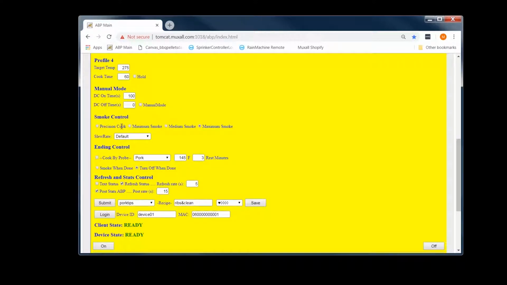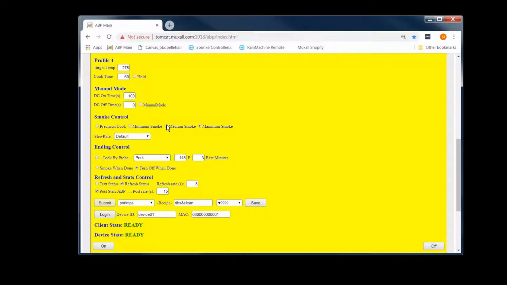This smoke control is interesting. So when I first wrote the controller code, I aimed for plus or minus 10 degrees, somewhere in that range, preferably right on the temperature. And I was getting close, but the barbecue smokes so much better when it swings.